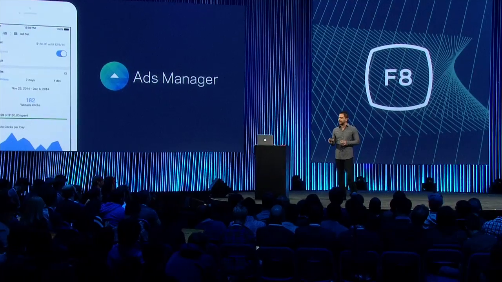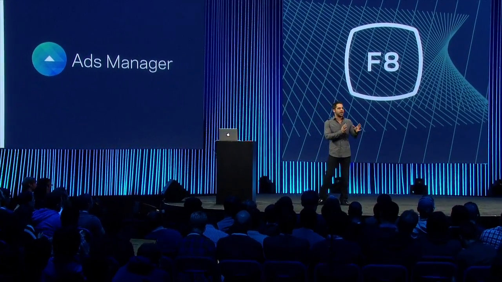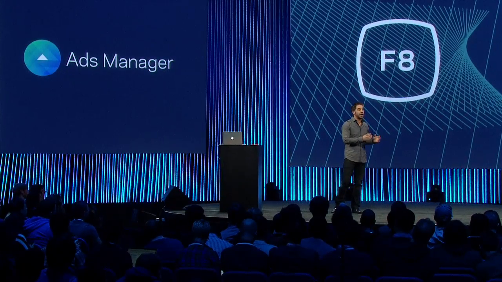But the best part about that team is that the same team, after they shipped this to the App Store, turned around, and now they're building the exact same app for Android. The same engineers. What we found is that the best people to build products are the people who understand that product. So they should be able to build that product on any platform that they want.